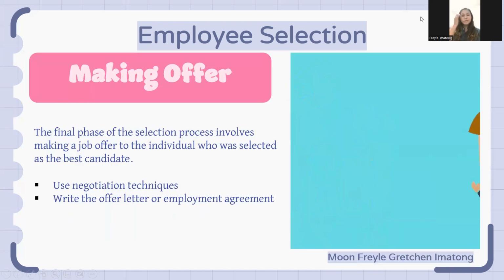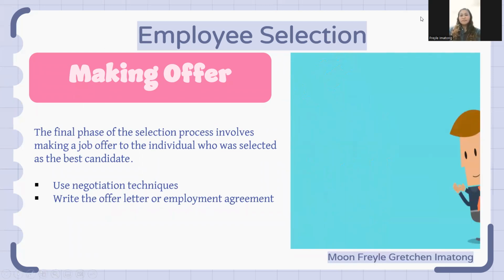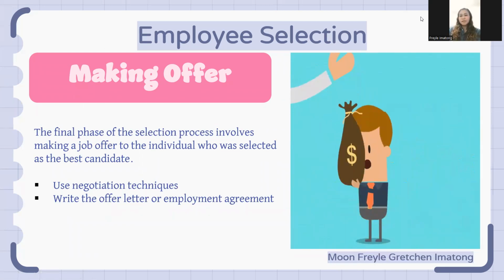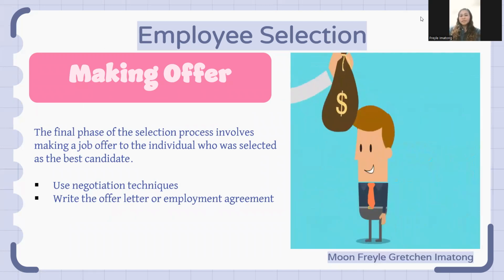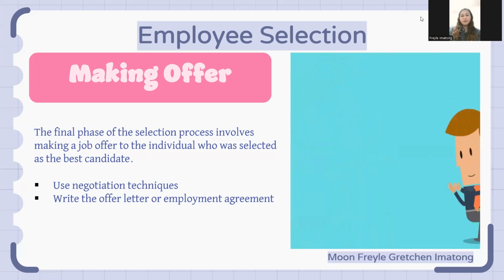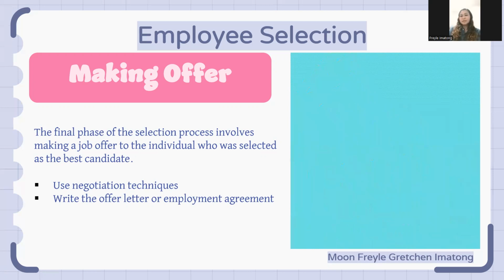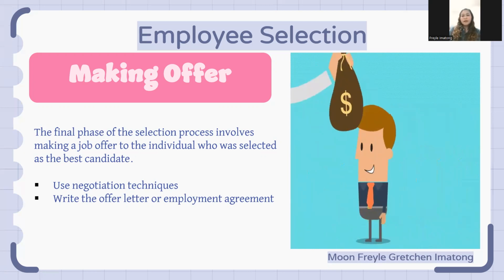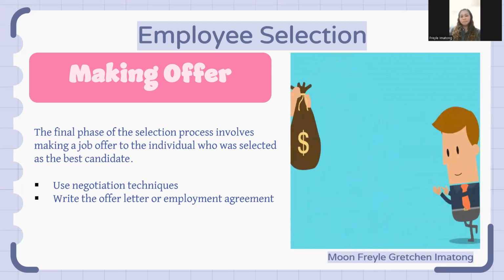Once the discussion on whom to hire has occurred and a person has been selected, the final phase of the process is to make an offer to the candidate. The professional's job does not end with the selection. The following stage is to make the offer. This phase is critical because if it's not completed correctly, you may lose the candidate or have unpleasant sentiments at the start of the work relationship.